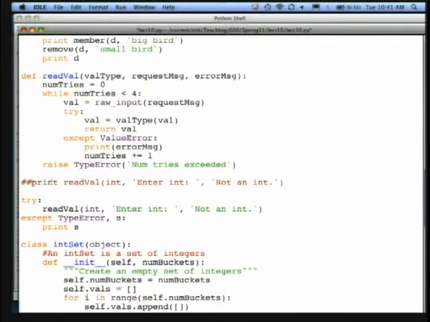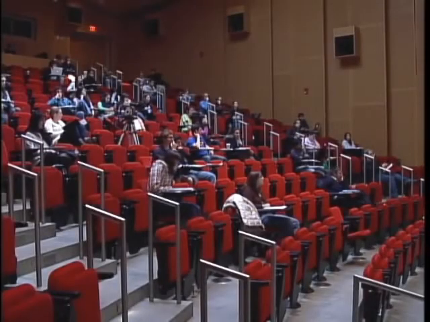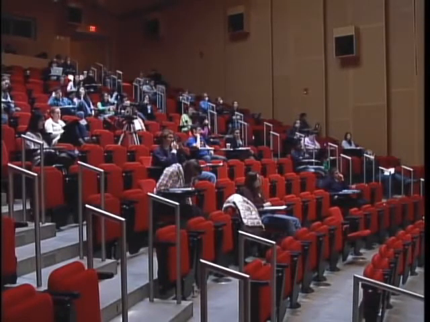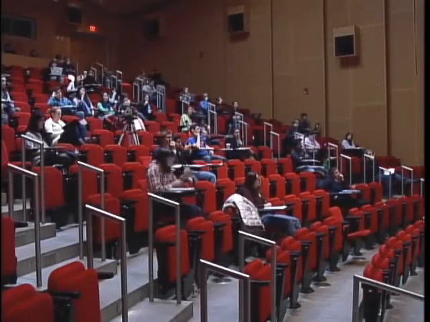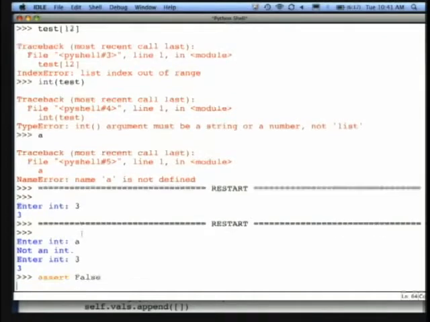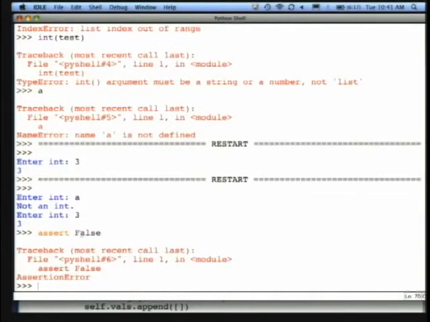Yeah. Well, what we'll see when I execute something like assert false, it's actually raising an exception. It's raising an assertion error exception.